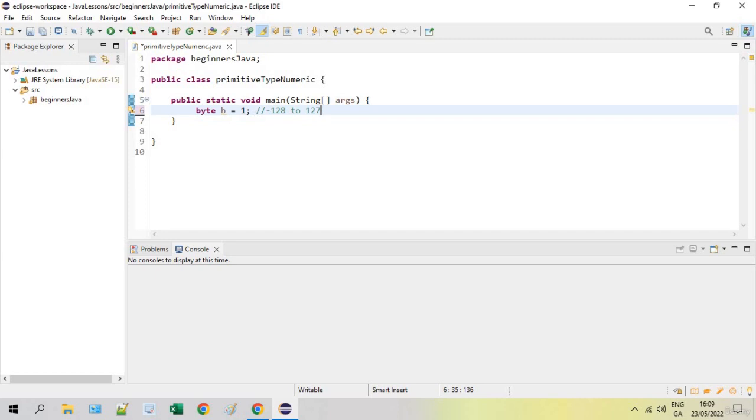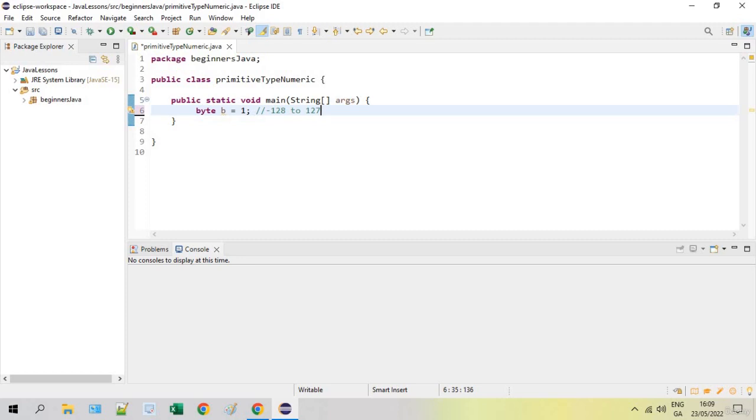But if you put 128, it can't be a byte. It gives you an error if you define it like that. It has to be between these two numbers. More or less will give you an error. We can define any number between these two as, for example, integers.